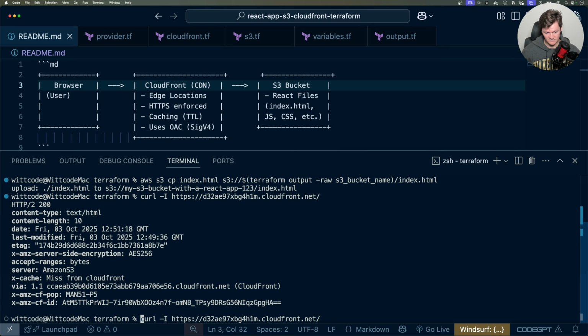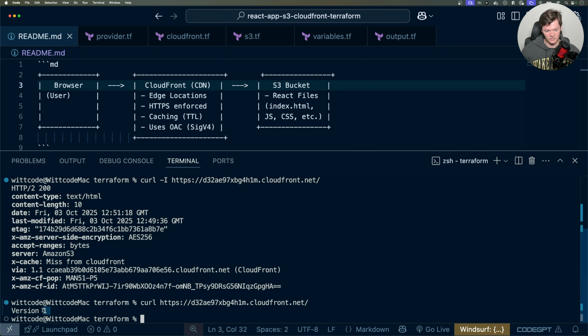And so if I then just say I want to get the content, so I'll just use curl here, we can see it's version 1. But when we access this, we get a header back, which is what -i will do, give us the headers, which is saying a miss from CloudFront, which basically means CloudFront doesn't have this file, what we requested here, in its cache. So it goes back to the origin, S3 right here, to retrieve it, and then it'll store it in its cache here for however long duration we set.